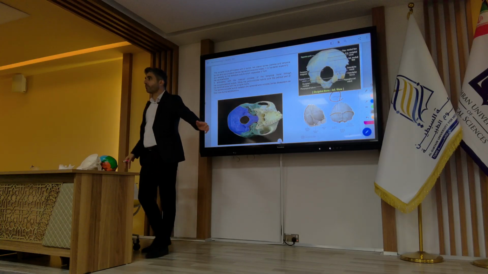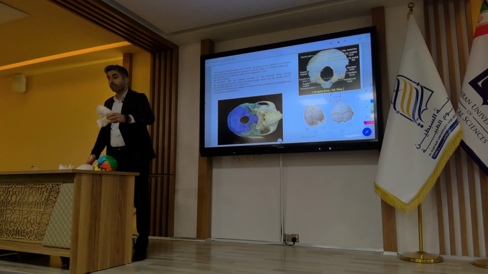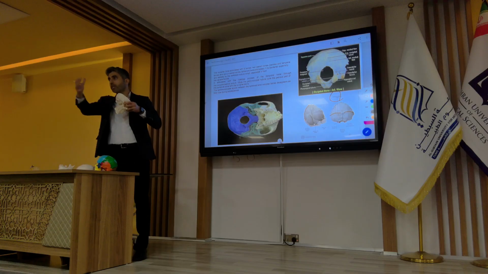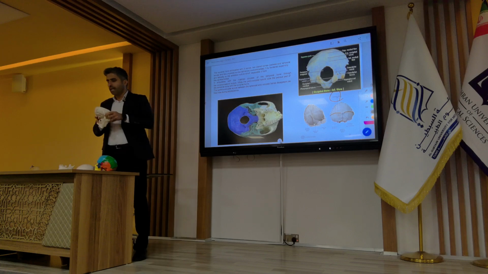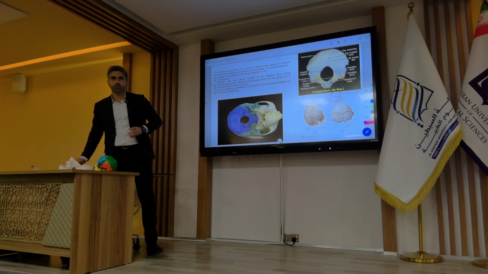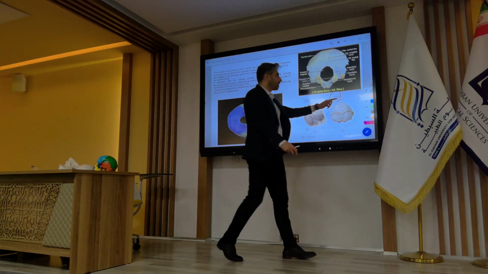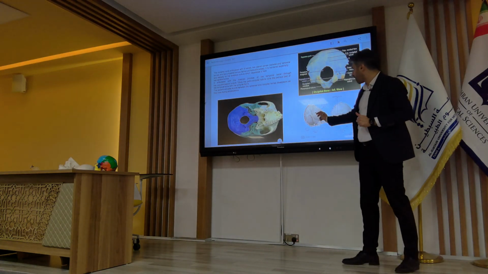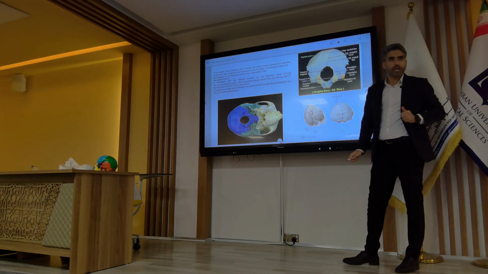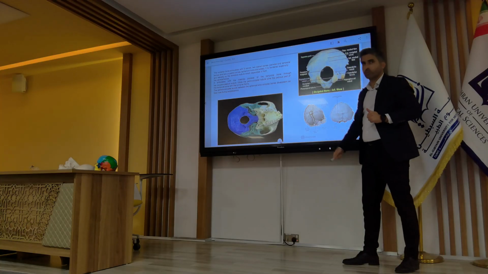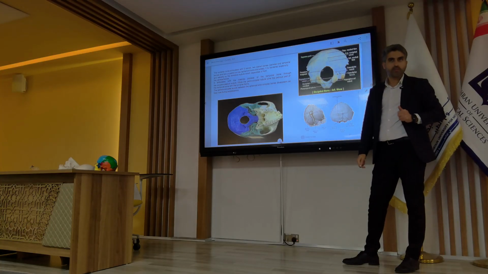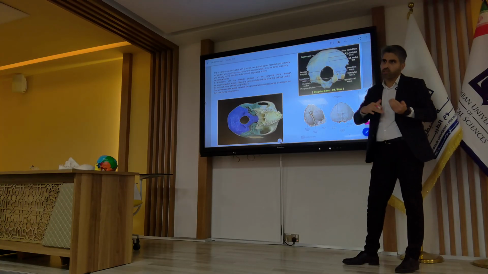Guys, this is the shape of the squamous part from the external view: external occipital protuberance, external occipital crest, three lines, and this shape. Let's see the inside of the squamous part. I told you, we have internal occipital protuberance and internal occipital crest. Okay, it's the same, external and internal.